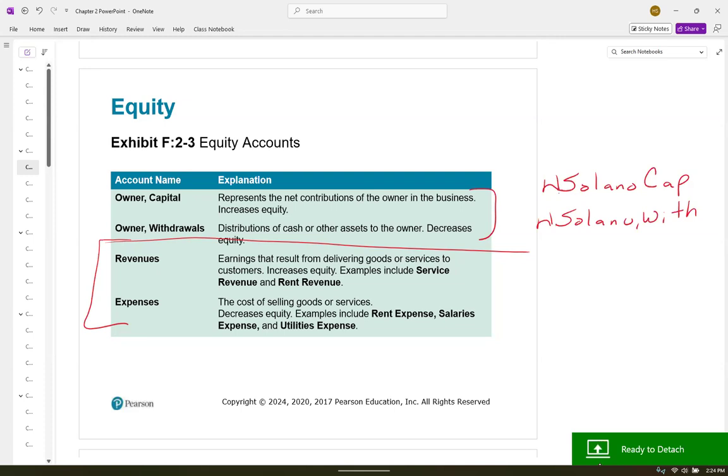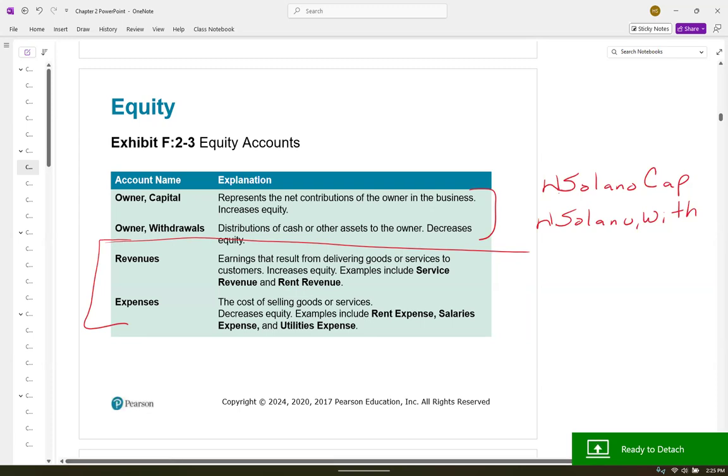We have lots of expenses, though. If you think about your own personal finances, you might only have one or two streams of income coming in, maybe one job, two jobs, mom and dad helping you out just a little bit. But you may have lots of expenses. You may have rent, you may have water, utilities, telephone, you have all those expenses. So even a business will have a lot of different expenses. So they could be renting a building and have rent expense. And yes, they could have rent revenue and rent expense.